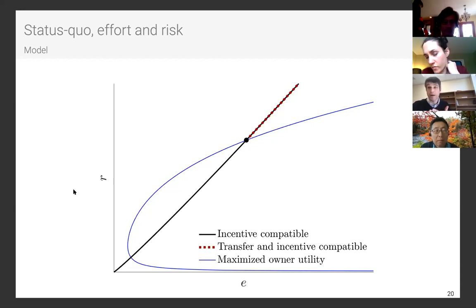But you're exactly right that those trade-offs you were mentioning, the fact that larger T incentivizes more effort and risk, and that risk is not what the owners want, is exactly the trade-off these owners are making when choosing what T to actually choose. And that's why you don't see targets at super high levels. You actually see them below, roughly around average revenue. So you'd think there'd be room for them to capture more, but the reason they're not, we think, is because it creates too large an incentive for drivers to be crazy, which they don't want.